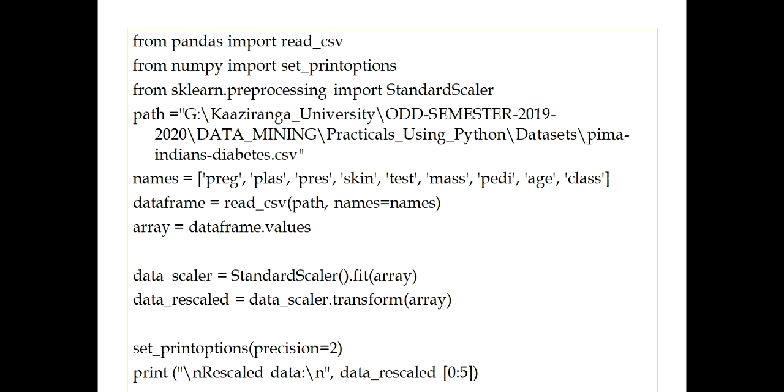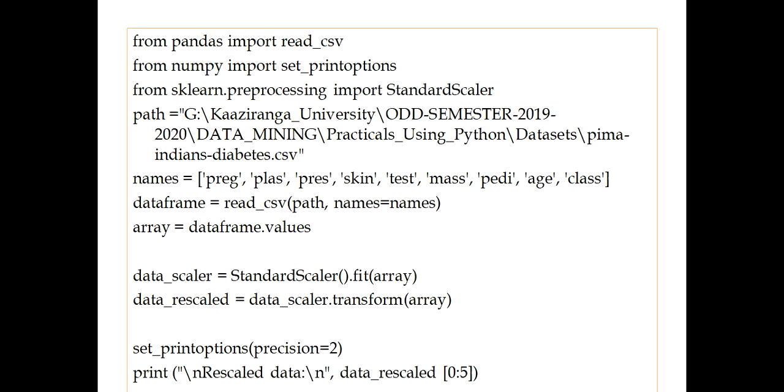This will bring our data and it will be standardized using StandardScaler. Then data_rescaled is data_scaler.transform(array). So our standardized data is now in data_rescaled.